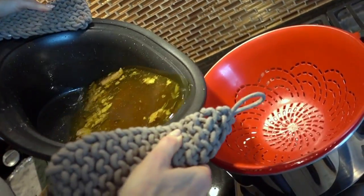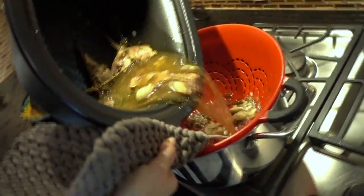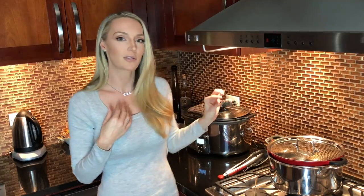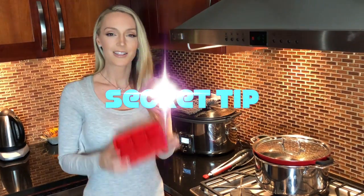it into anything plastic. It's not a huge deal, but personally for me, I think it's an important one. And also be careful when you take your first sips if you're gonna drink it right away, because the oil is extremely hot on the top of the bone broth. Here's a secret tip for you.